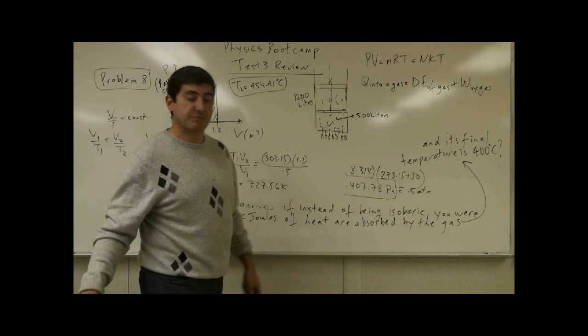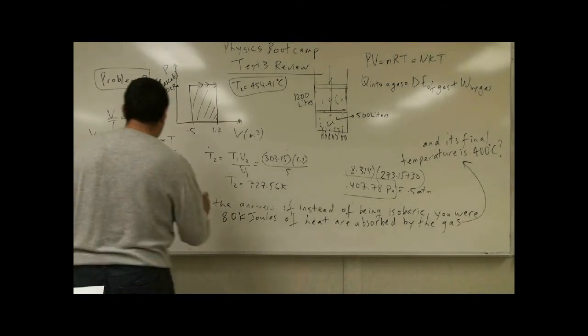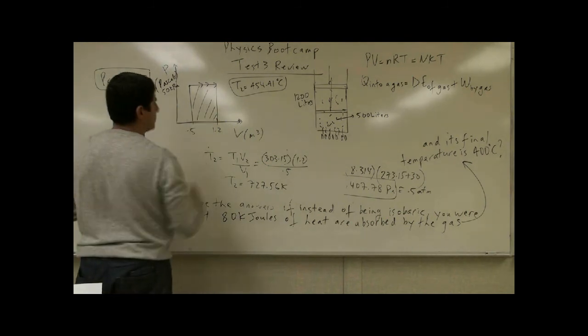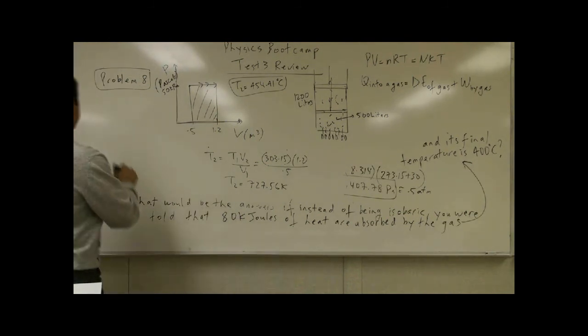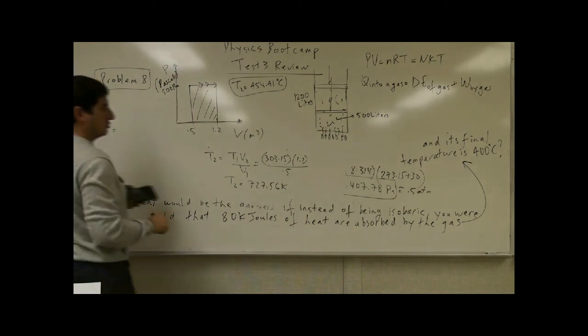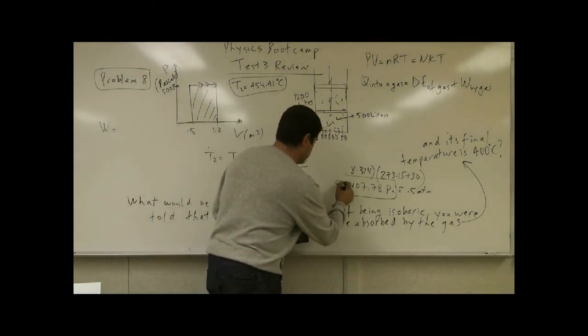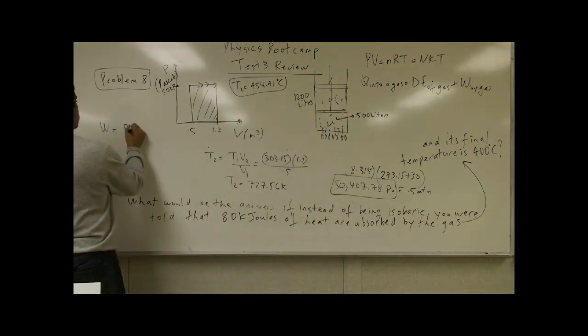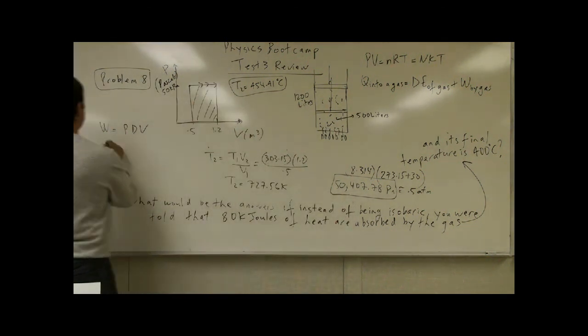Calculate what is the work done by the gas. Okay, so remember what I said earlier, the work done is the area under the graph. So work is equal to, well, we're going to take the 50,000. Let's keep this here and not erase that. So P times delta V, the area under the graph.